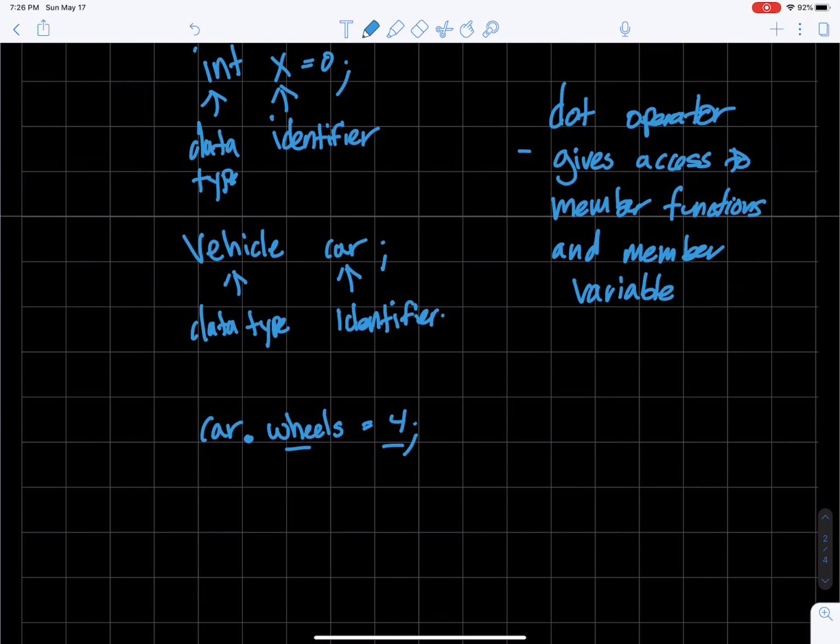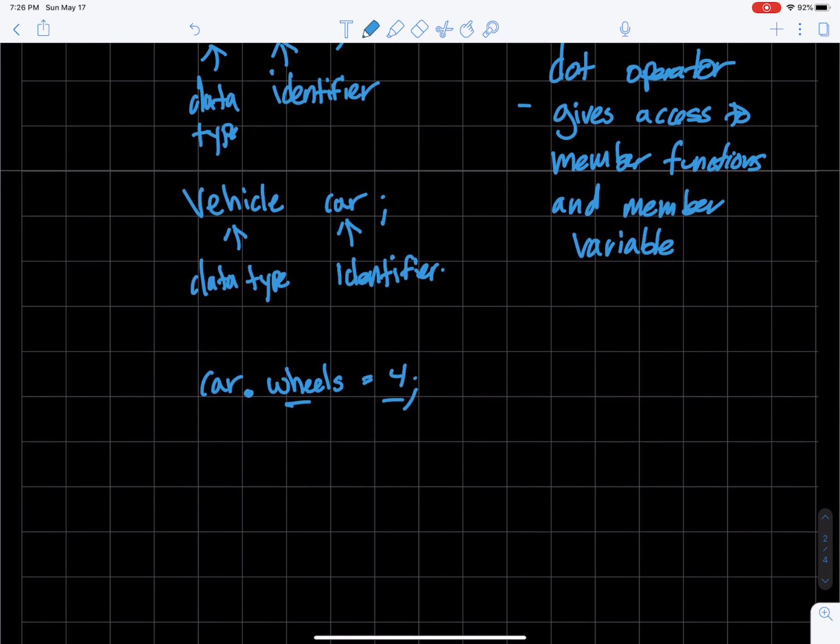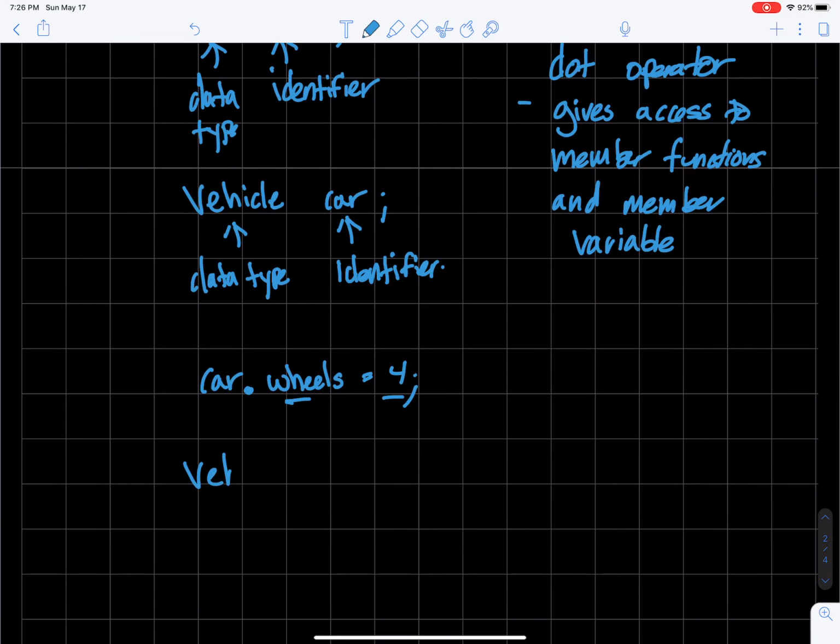And so why are these called member variables? They're called member variables because if I was to create another vehicle, and let's say I call it a motorcycle, maybe I'll just call it a bike, and I want to set my bike wheels equal to 2, that wheels belongs to bike.